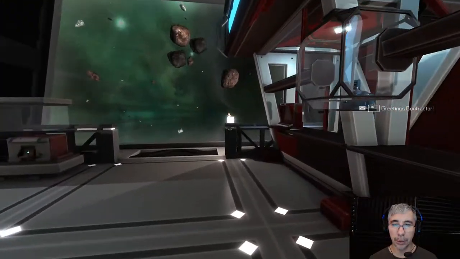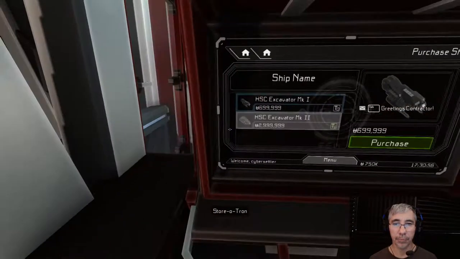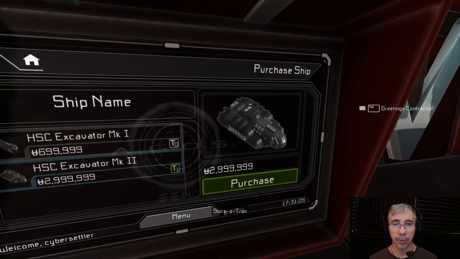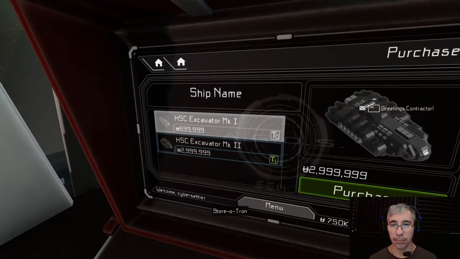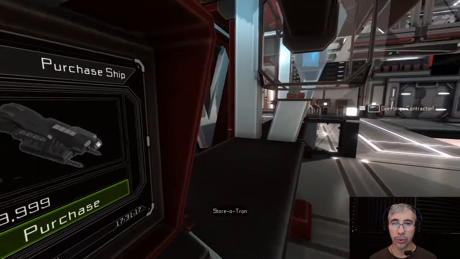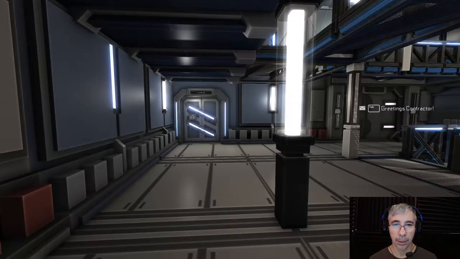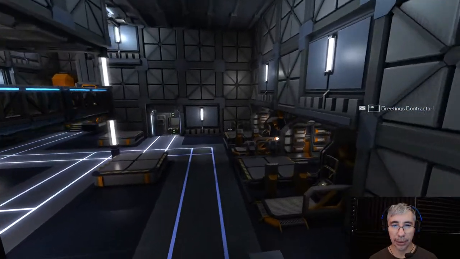So when you start with a faction, you have the option to purchase a ship from the faction. In this case, we can purchase the excavator MK1, or we could, but this excavator MK2 is beyond our budget, so we have to buy this one. Alternatively, you could just mine the resources you need to build whatever ship you have designed.